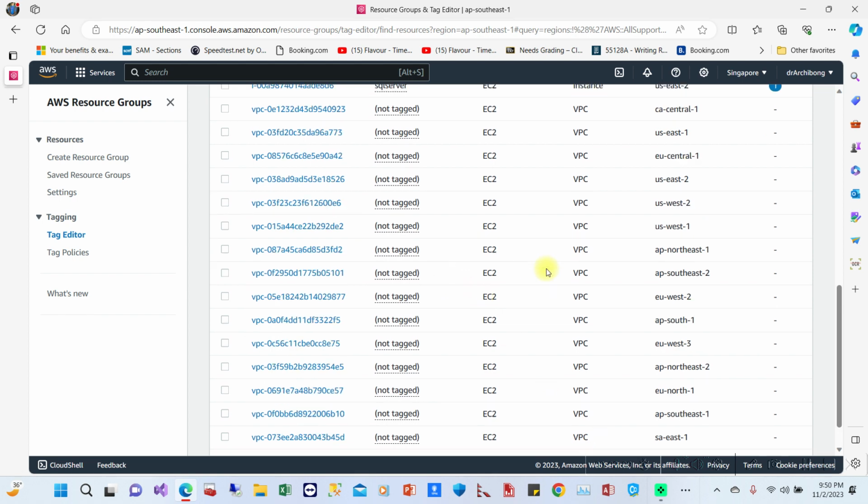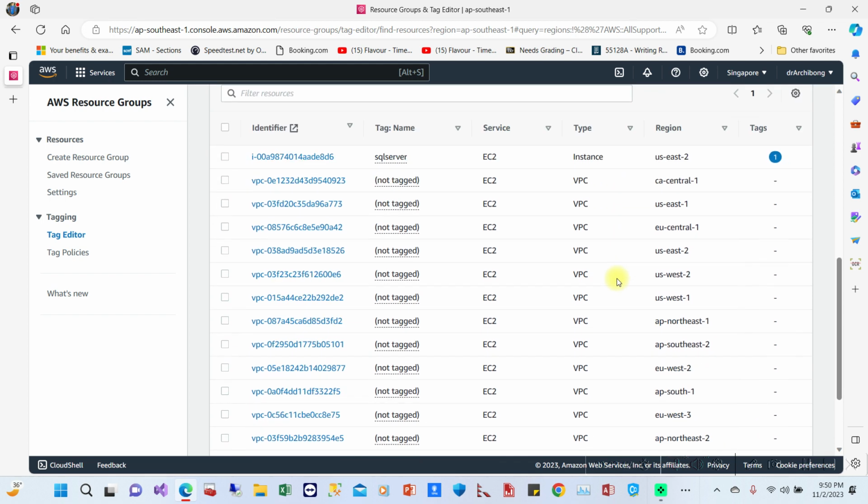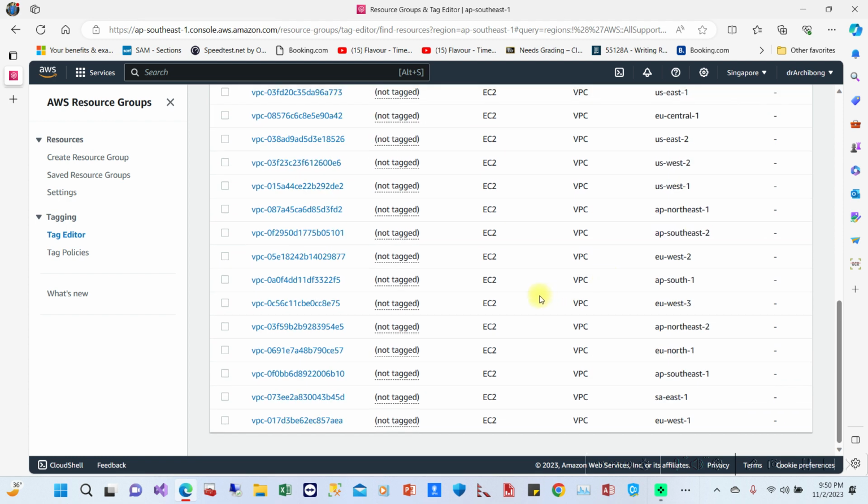So first of all, you need to find out what services are running and whether you actually need them. If you do not need them, then it's okay. I was just running a trial, so I need to get rid of all of this. So click on the first one.